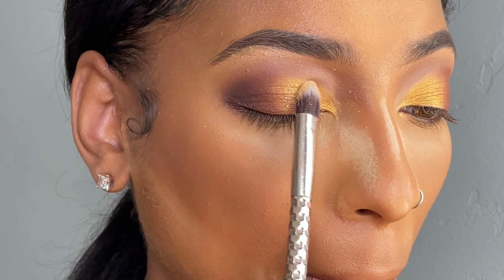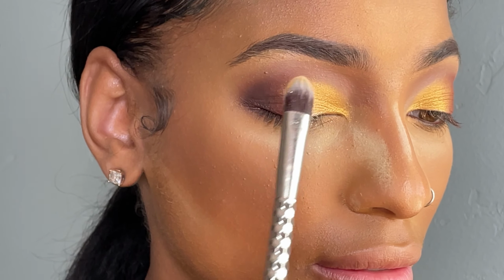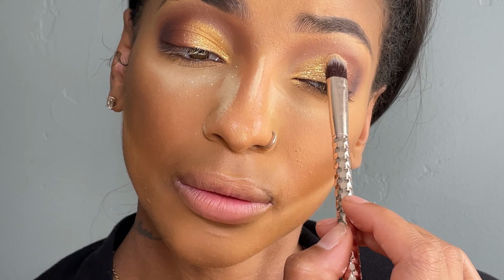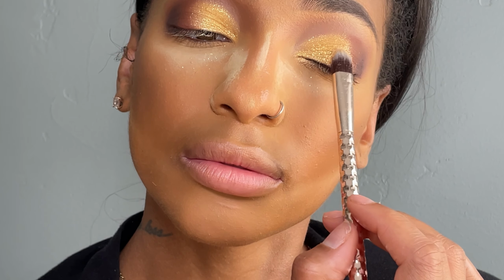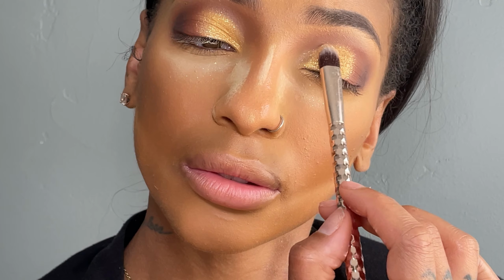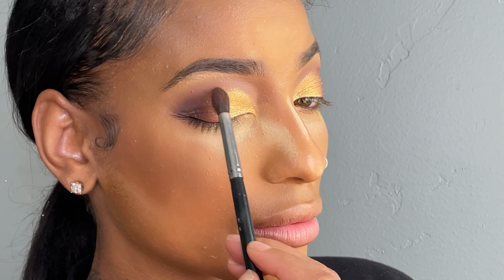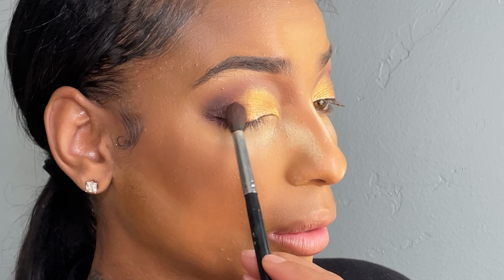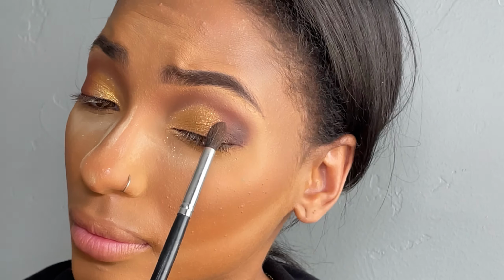Y'all know I'm extra, okay? Don't judge me. I added a little bit more glitter on top just because I wanted my eyes to really, really pop a lot. So I just threw that on top just to make it a little bit more va-va-voom. And it's just doing what it's supposed to do. I love glitter. It's either going to be a super matte look with me or glittery extra. This one, low-key, it was kind of like a combination. If you feel the need to go back in with any color just to make that contrast look cleaner or better, feel free to do so.